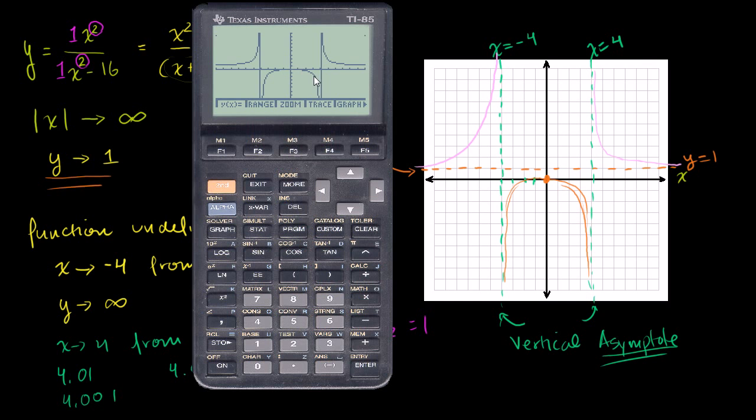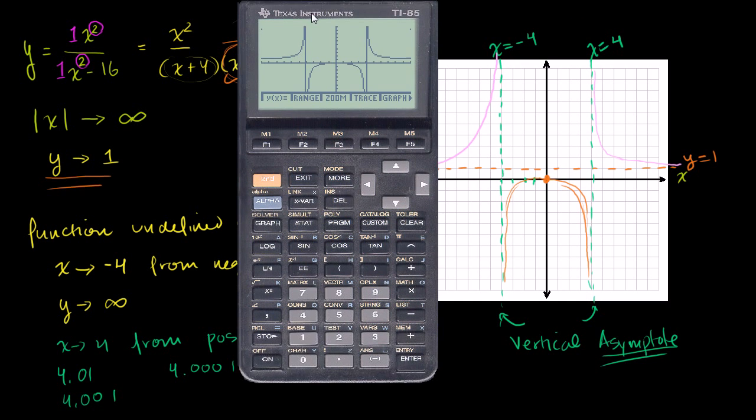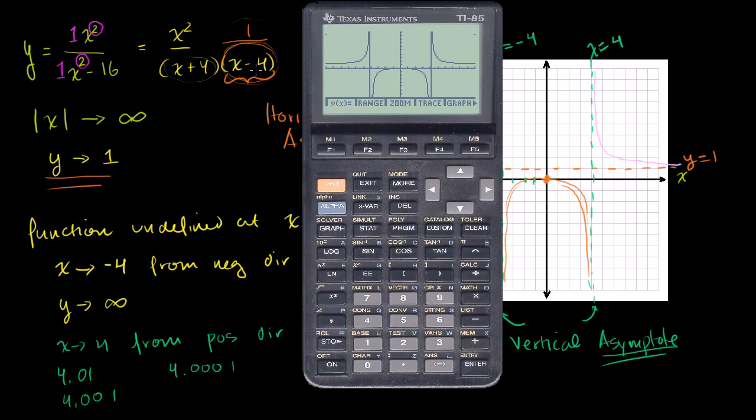But as we approach 4 from the right, we go super negative. As we approach negative 4 from the left, we also get super negative, because as we approach 4 from this side, this term is going to be negative. As we approach negative 4 from this side, this term right here is going to be positive, but then this term right here is going to be negative. Negative times a positive. You could play with it as you like. But we approach negative infinity in either case.